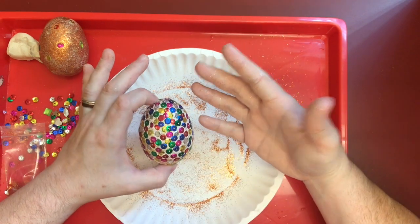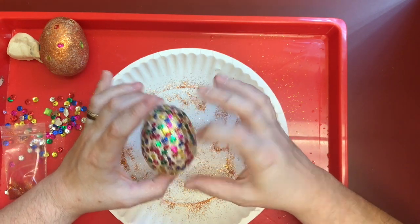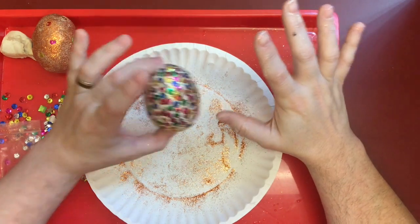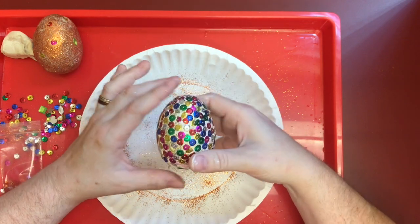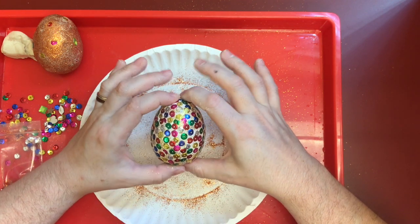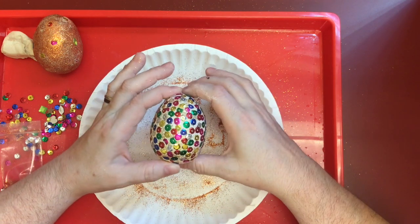All right, now as you can see, when I'm touching the egg that I've already made, the glitter is coming off on my hands, and we don't want it to keep coming off. So there are a few ways you can fix that. The first is to just never touch your egg or to not put glitter on it. Those are definitely options. If you want the egg to be something you can touch and pick up and move around, and you want the glitter to stay on it, the best thing to do is take some clear nail polish and very gently and carefully coat your egg with clear nail polish.